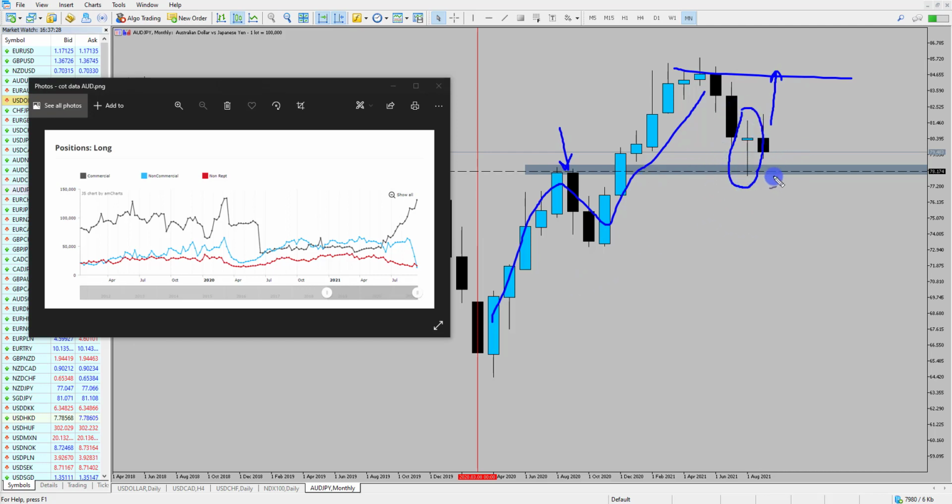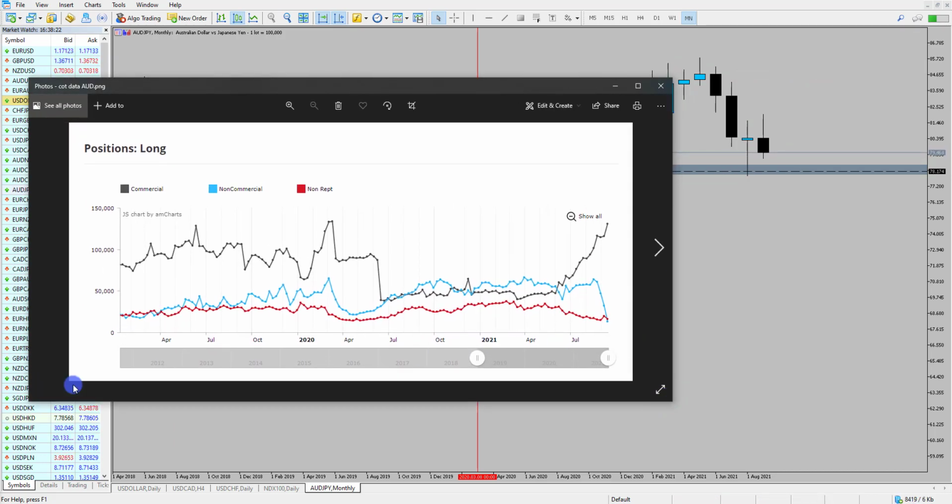Now, when the market forms an impulse phase, we like to look for higher highs and higher lows, which would suggest that the market could be moving into an uptrend. So although we don't have that specific pattern at the moment, which we'll look at in a second, there are other confluences that we can add. And the one thing that I wanted to look at was a little bit of COT data. Now this is very, very basic COT data. However, what this is showing us is how the commercials are positioned long in the market.